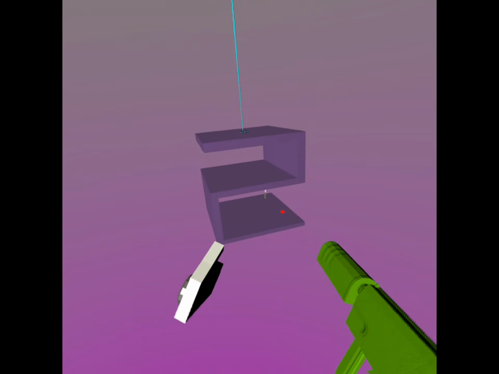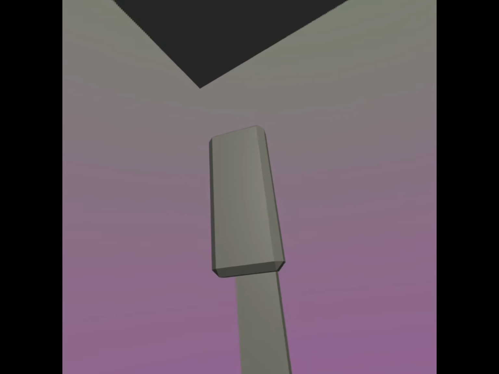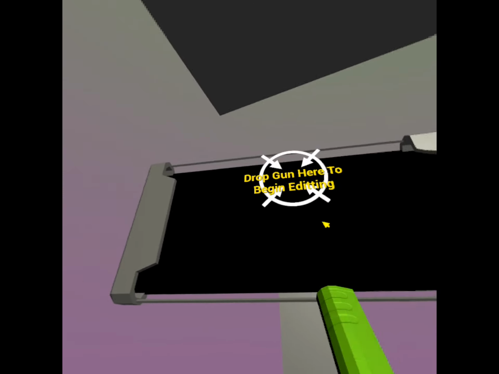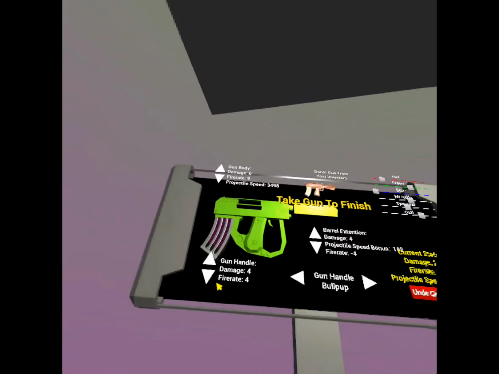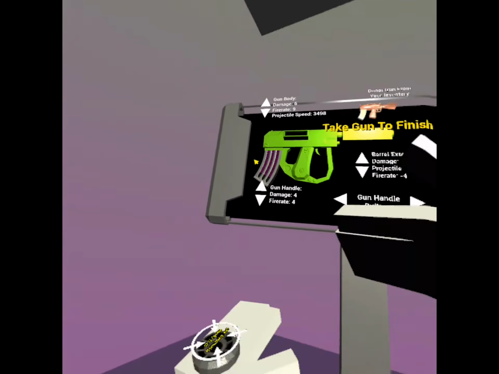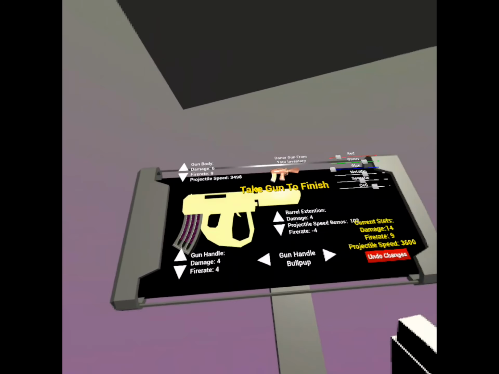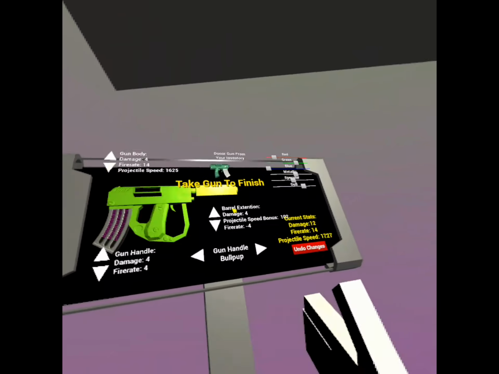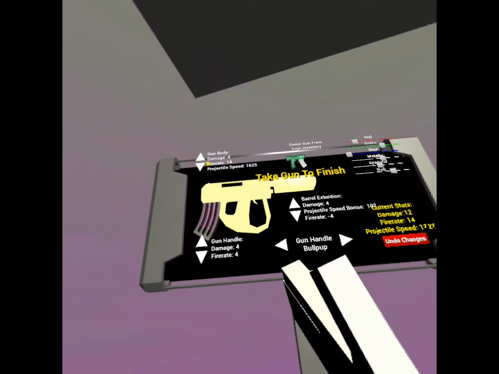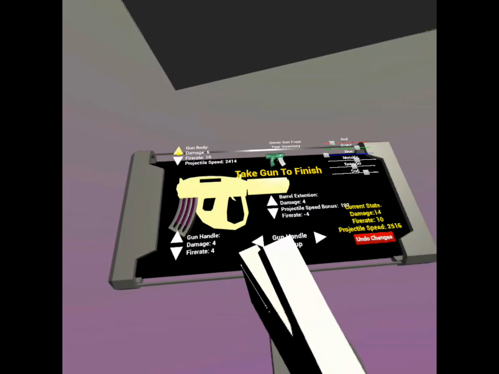I'm going to head back to the gun editor and see what I can do about rolling up a much better weapon. To use the gun editor, you take your gun and place it inside. Now you can see that little representation right there. This is one of the guns from your inventory that the parts are being taken from. And these are the final stats for the said weapon.